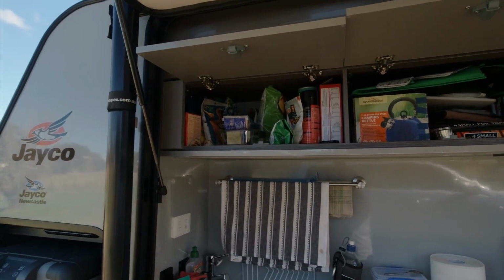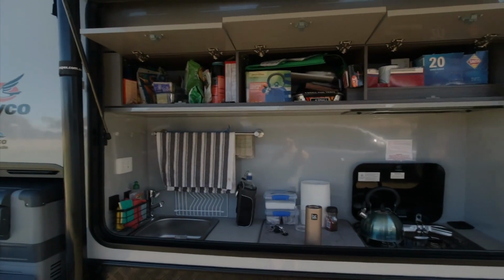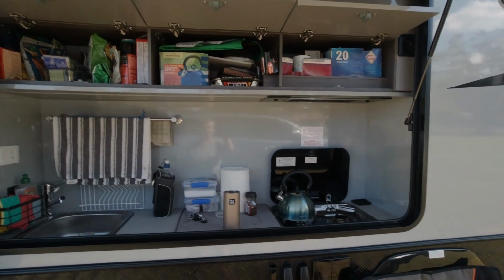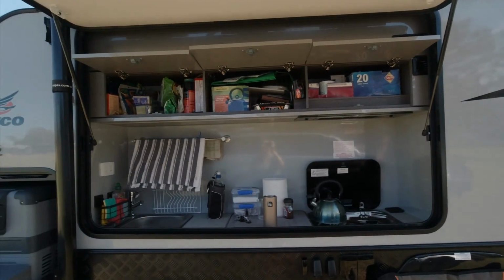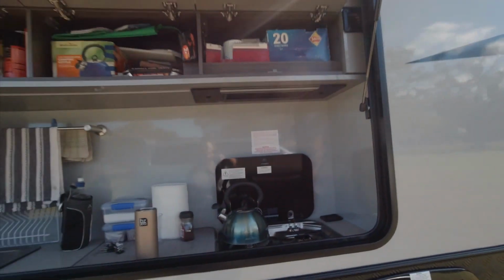You obviously have to be a bit careful with that cupboard being so high. You can't put a lot of weight in it, and this side's already very heavy between the batteries and the fridge and the kitchen, so you just need to, I guess, distribute the weight a bit. It does have the little exhaust fan up underneath here with a light in it.